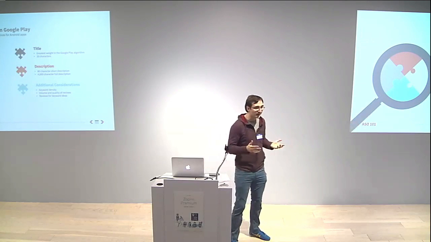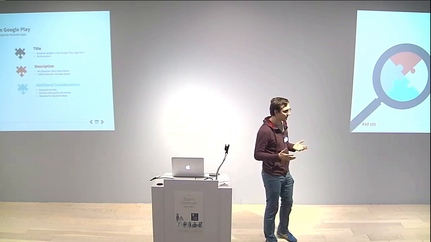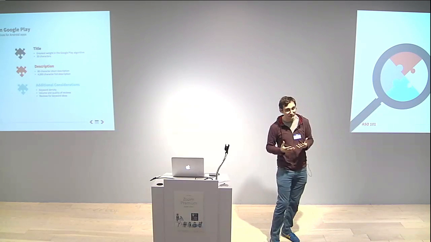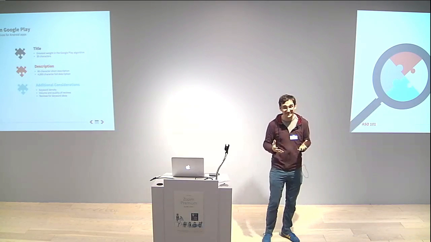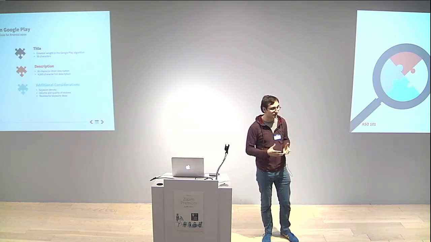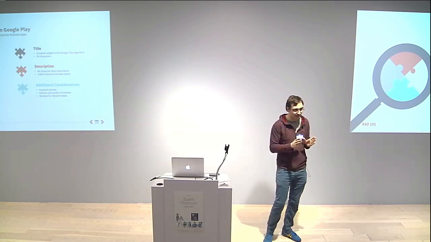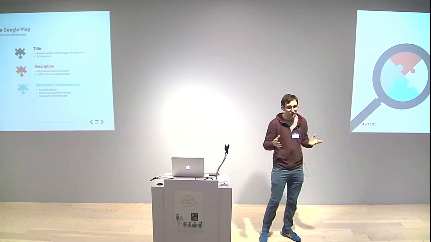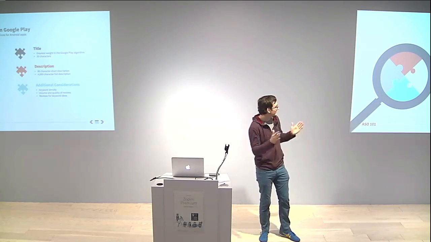Now, Google Play is in some ways more sophisticated, but in some ways simpler as well. Like Apple, they place very heavy emphasis on the title. So your app's title is going to give you the heaviest emphasis on what you're possibly going to be ranking for, but you only get 30 characters worth of space. So it's not that much.